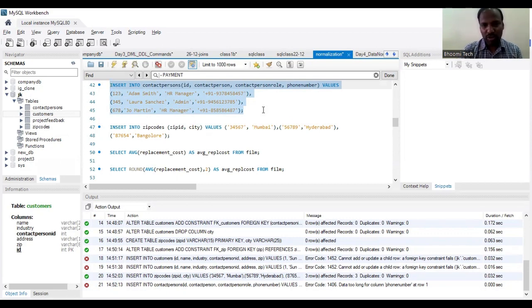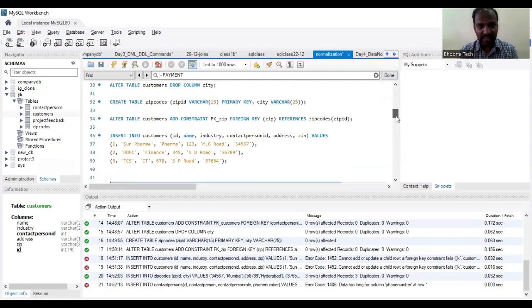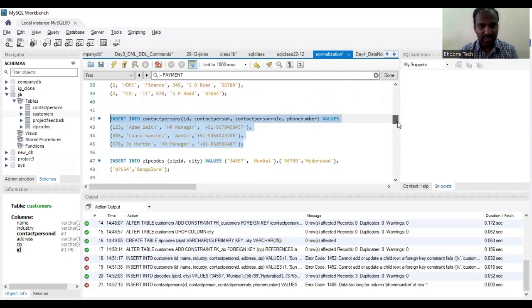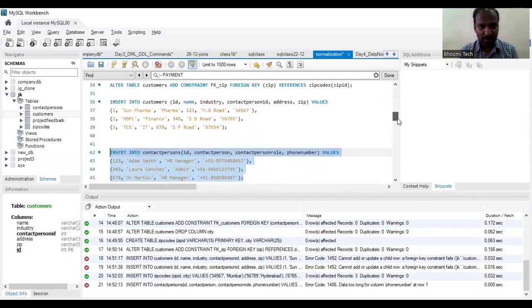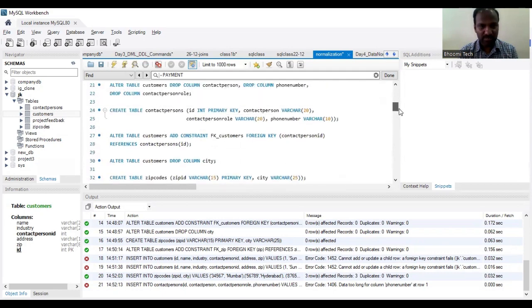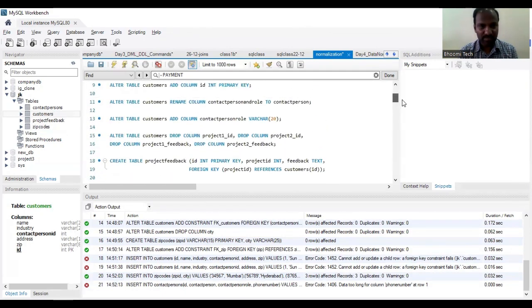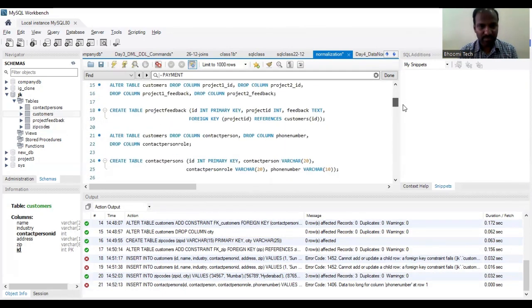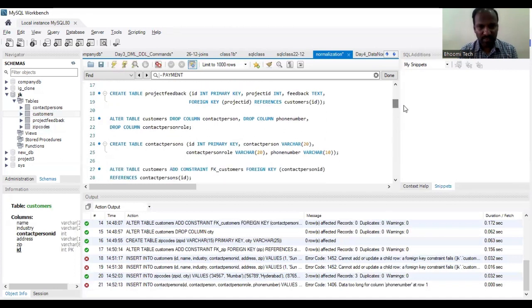So phone number is too long. It is saying we have specified only 10, right? Where is that, in create contact persons, where phone number is varchar 10.